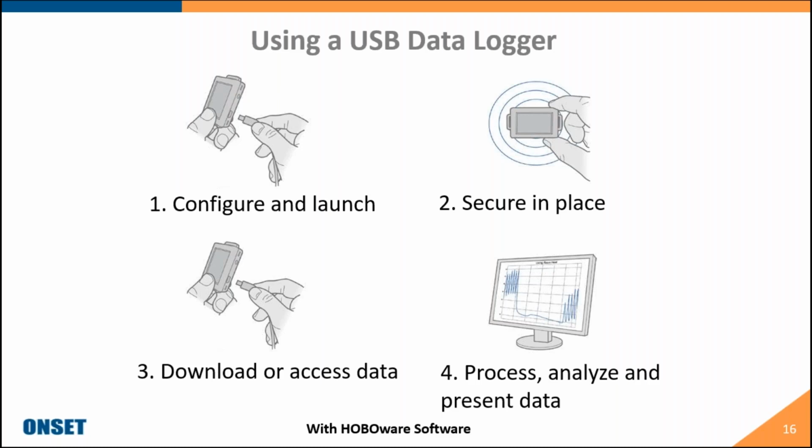You can either have the data logger stop recording or go into wrap mode where it would start to overwrite the oldest data. Once the logger is done taking its measurements, you would then need to reconnect it to your computer, offload the data to our software, and from there you'll be able to process and analyze that data. Our HOBOware software also does give you the ability to print out presentation quality graphs.